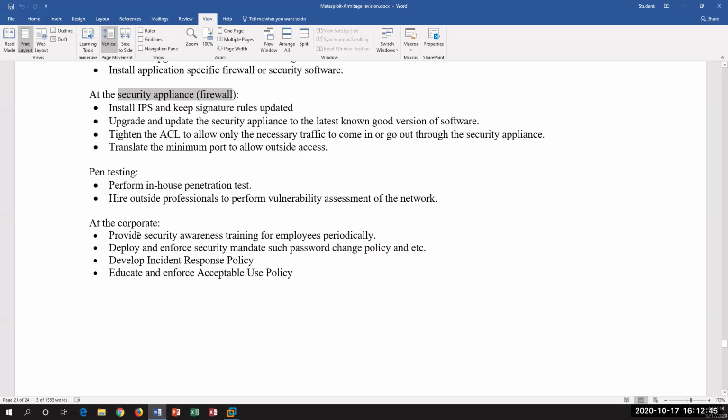And also at the corporate level, don't forget the most important asset is the human. You've probably heard of ransomware, right? Quite a few hospitals got compromised because an employee received an email and clicked on it, and the ransomware is designed in such a way that whatever rights you have, it will encrypt whatever access you have on your network. No more, no less if you click that. So once you do that, a lot of patient file records in the hospital got encrypted. If you want to decrypt it, you can run decryption software for about 5 years or a month to decrypt it, or you can pay the attacker some Bitcoin, because Bitcoin is not traceable.